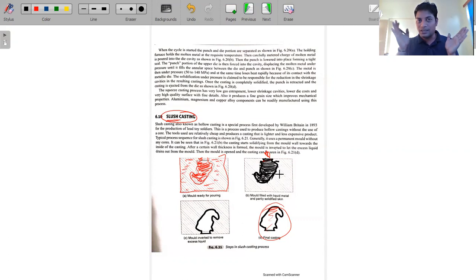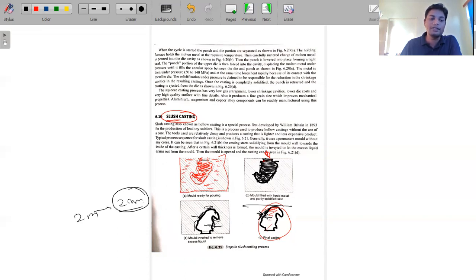So what will happen is, as the solidification starts from the boundaries, we have to calculate before the casting how much thickness is needed. If we see it here, from this boundary only, the solidification will start. For example, this is 2 mm thickness, and it takes around 2 minutes to solidify 2 mm thickness, then only will it move towards the center.